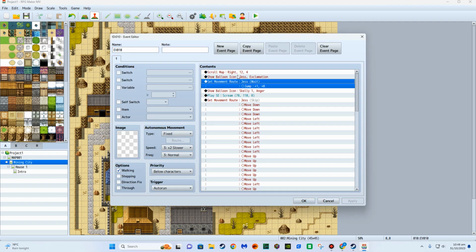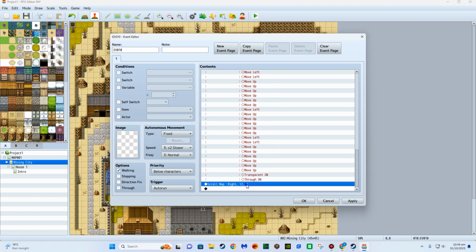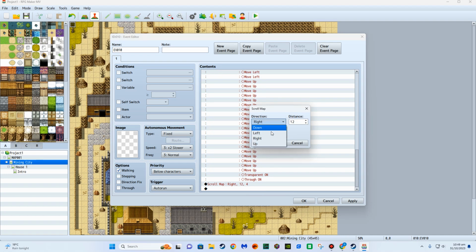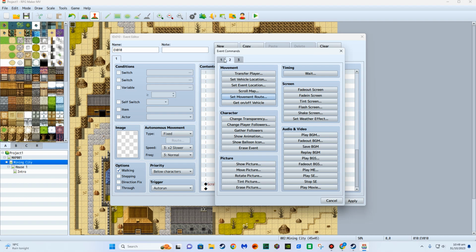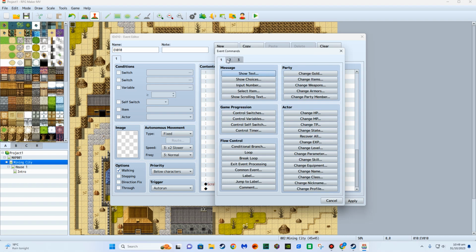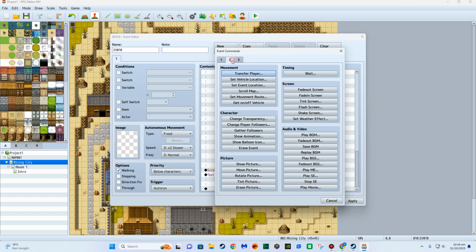So we went to the right. So after all of that, we're going to go back to the left. And then what we're going to do is we are going to show text. And then what we're going to do is we're going to do some knocking.